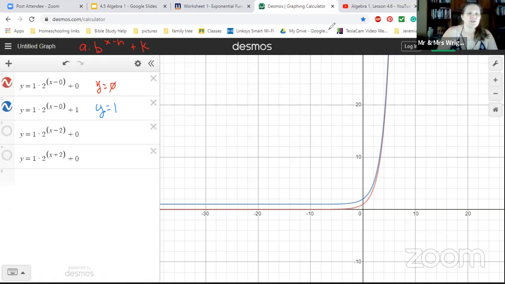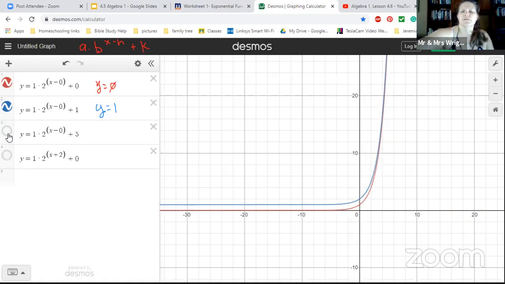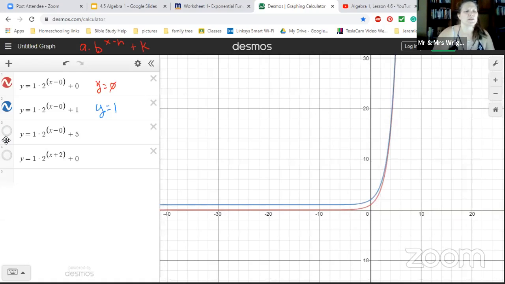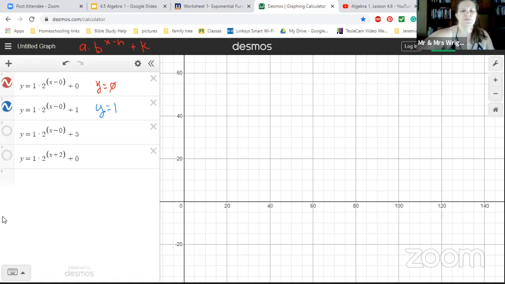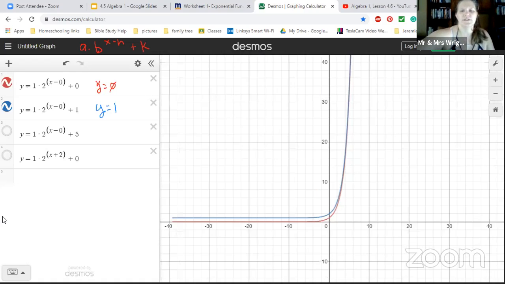All right, so let's adjust this other one. Let's adjust it to a larger number. Instead of +1, let's do +5, and I need to remember to change that back to 0. Let's see, what do you think that would look like? Yeah, let's leave it about there. All right. Well, I just messed that one up. There we go.